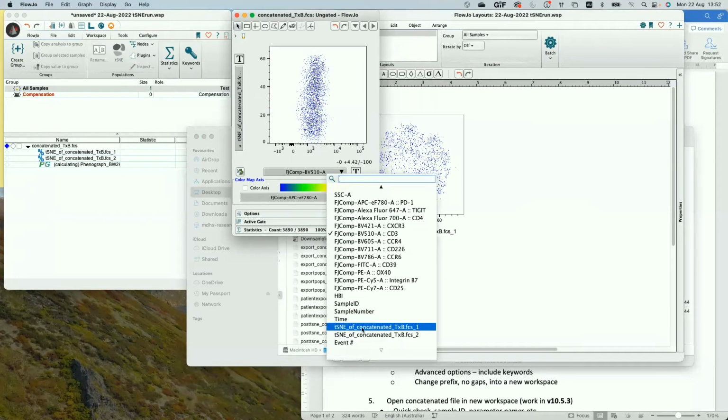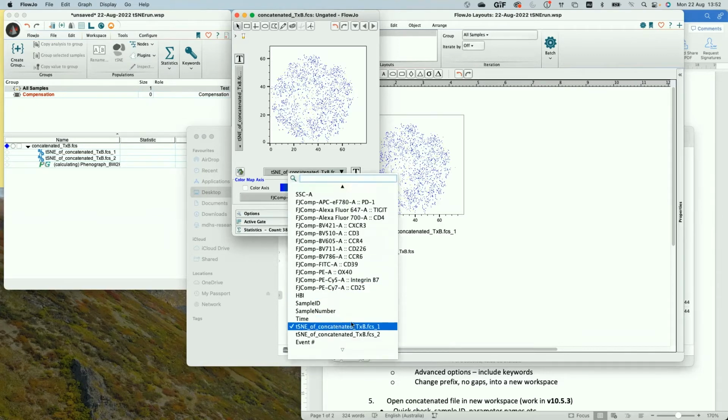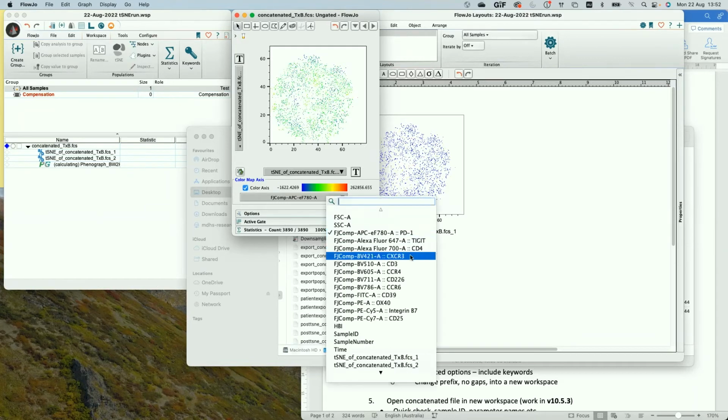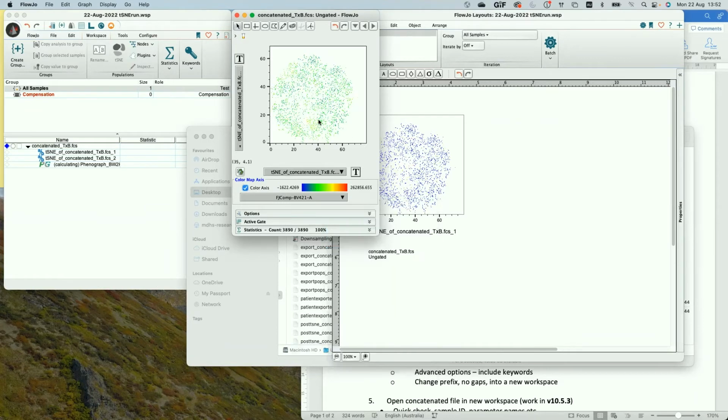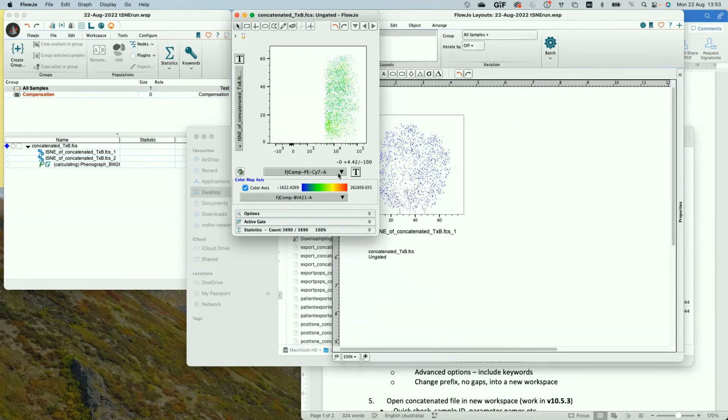You can see here that I've got my tSNE axes down the bottom. Once you've run tSNE, it links to this sample, and you've got these as axes now on the bottom. The color axis can be interesting to have a look around as well. It basically colors by density of expression of these markers. I think it used to be a little bit easier to read in some earlier versions of FlowJo, but regardless, you can play around with it a little bit.